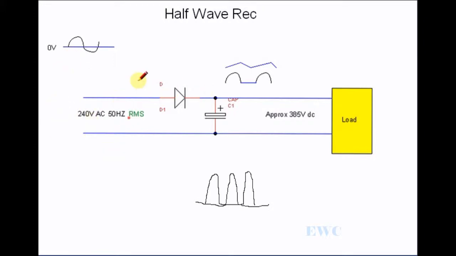To rectify this AC waveform we need a thing called a diode. This allows current to flow only one way. In this circuit it allows it to flow in this direction only.